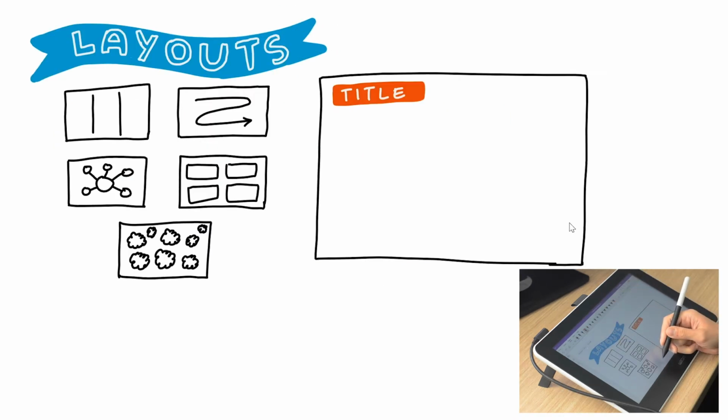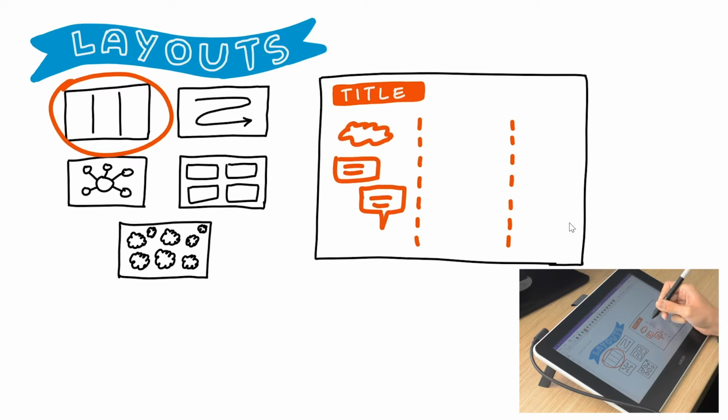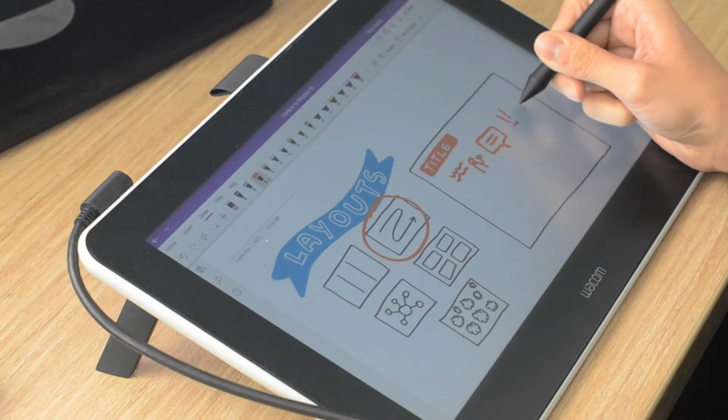Your layout is how you organize the content and the path that you want the viewer to follow. There are many ways of laying out your visual notes, but these are 5 basic ones. Columns, where you split the page into 3 and start drawing left to right. A pathway where you snake around the page. You might use a big arrow to guide the reader.